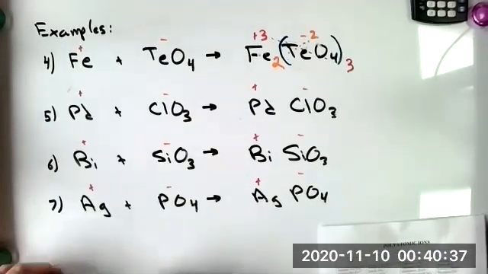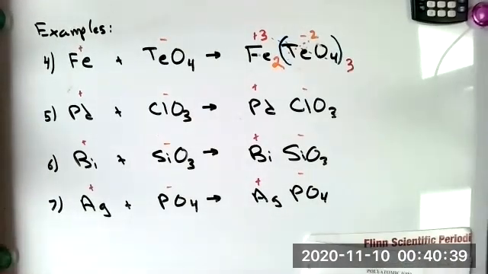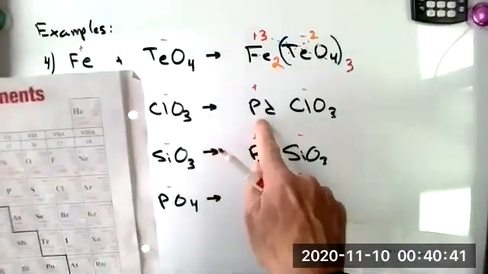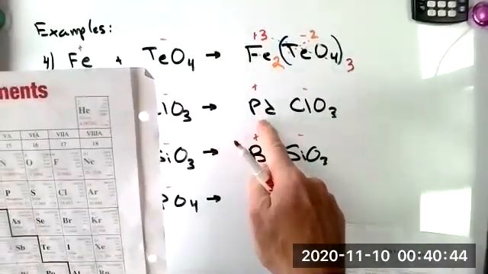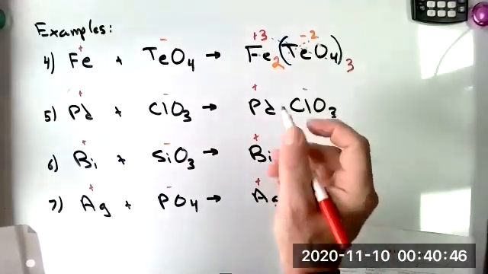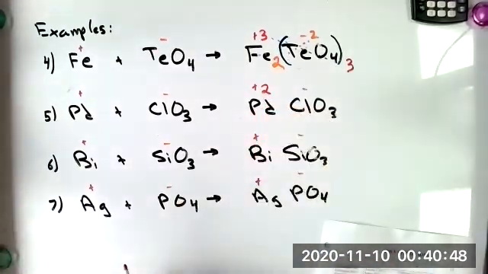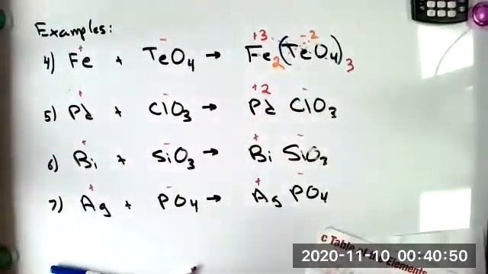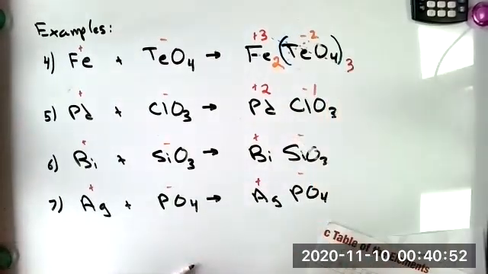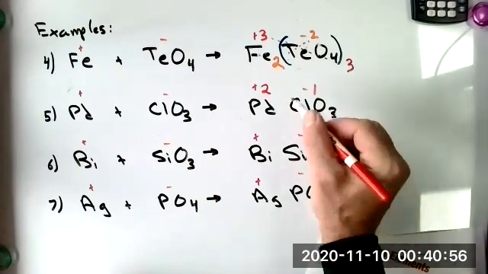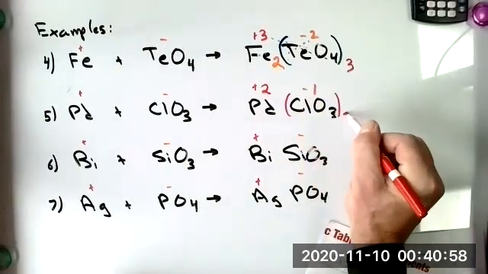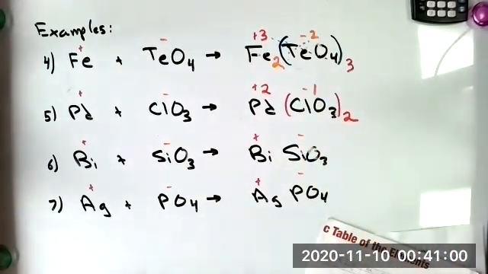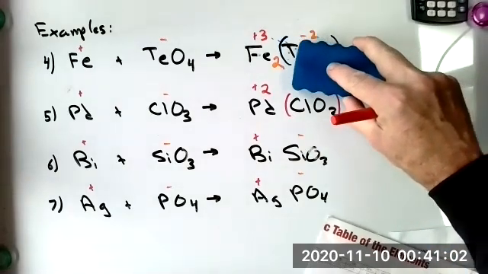Okay, good old palladium. I always forget, I think he's a +2 palladium. Where'd that go? Yes, he is a +2. +2 chlorate. That is a -1 off of your table. Dropping and crossing that, I'm going to do this. I'm going to bring these and that. And then I have to go back and say bye-bye. Cha-ching.